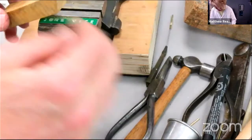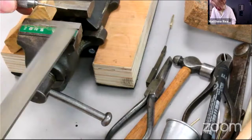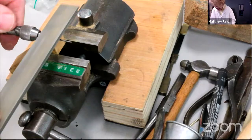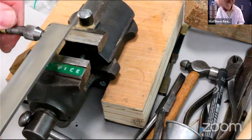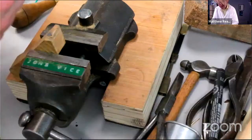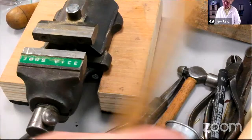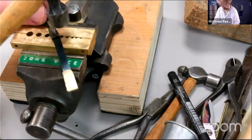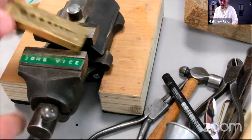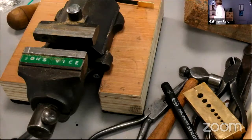I was going to file this pin up a little bit more parallel. I've got my mark there, just getting the shape a bit more where I wanted that to be. So just edge on the jaws of the pin vise. Tap that through. So I would actually take that out and draw file it, because we obviously don't want it to drop out, because we're not going to rivet it, as I said 300 times.